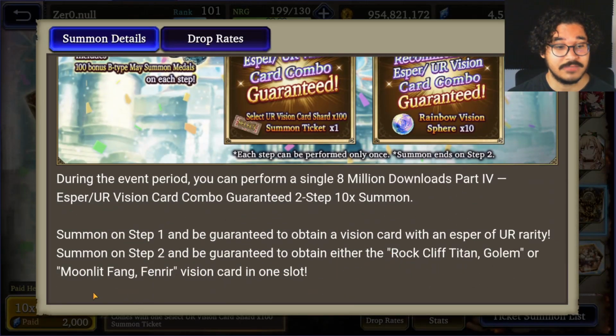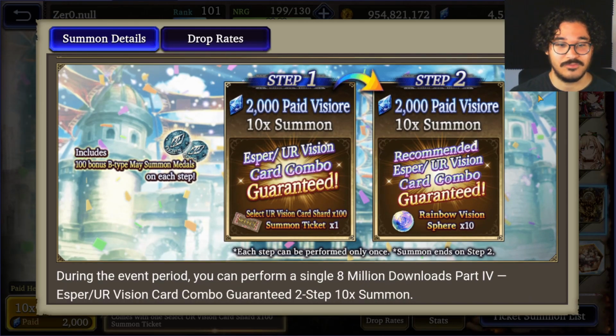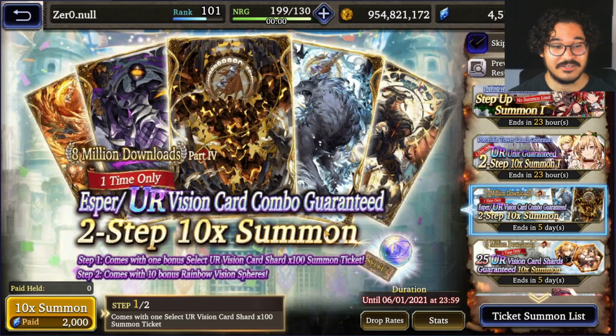Recommended Esper are Golem and Fenris. So, like I mentioned before, these vision cards have been around for a while, and if you really need them, I would personally use a selection ticket, and not spend 4,000 paid Visure. That is pretty crazy.